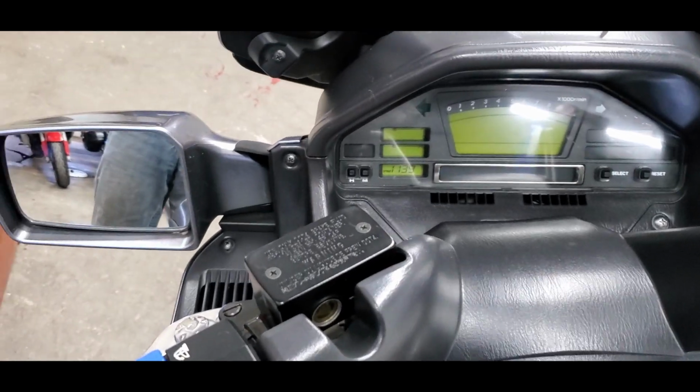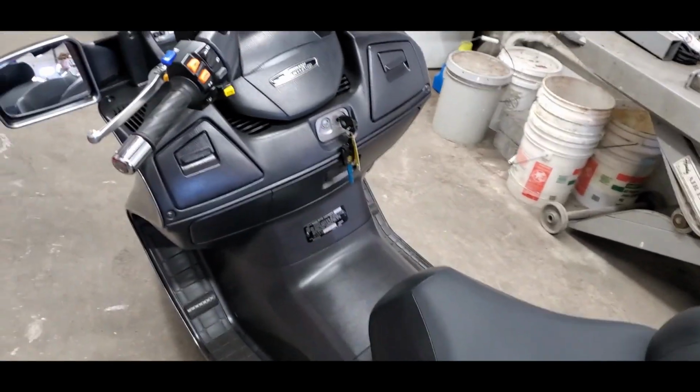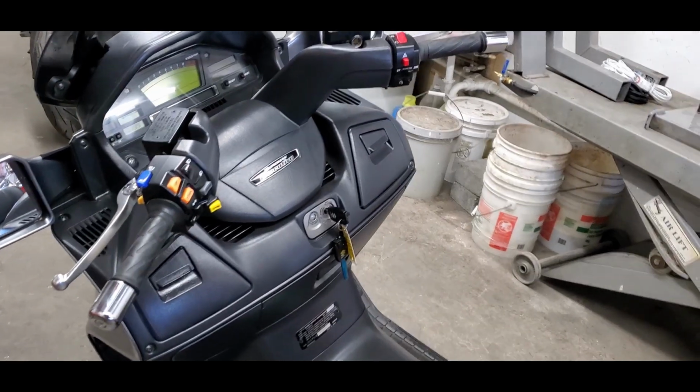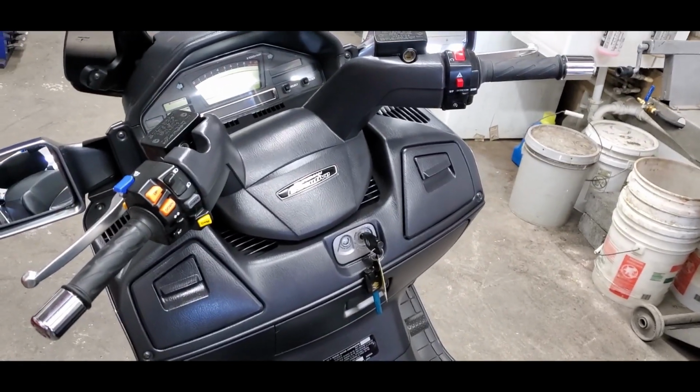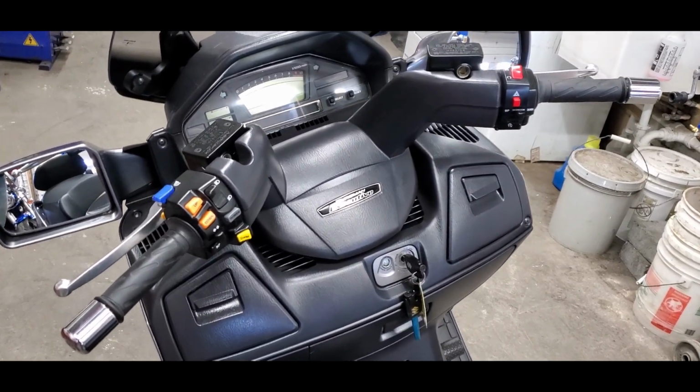Now, let's see around here up to this side. Looking pretty good. Not much to worry about. As you see, she's buffed up real nice. And we had done a video of it when we first brought it in, so you can check that out and see what this has now become. You didn't have to do a whole lot. A little bit of love and care, buffing it, waxing it. This is what the result is, and it is really a stunning machine.